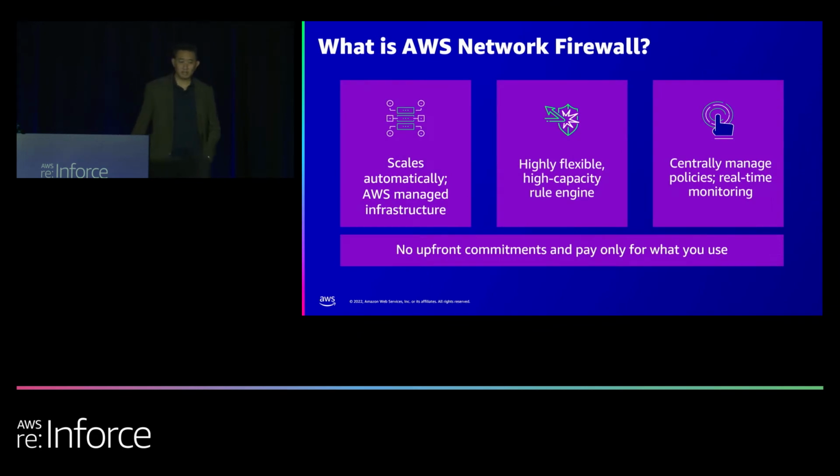So AWS Network Firewall is a fully managed service that offers network protection on your infrastructure quickly and scales up and down based on the demands being applied on your network infrastructure. You could set up rules or apply managed rules quickly and establish them within the high capacity rules engine as well. You can manage those rule groups centrally and view the traffic that's happening on your network firewall in real time.